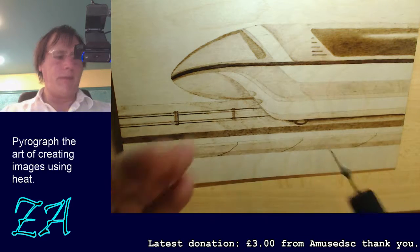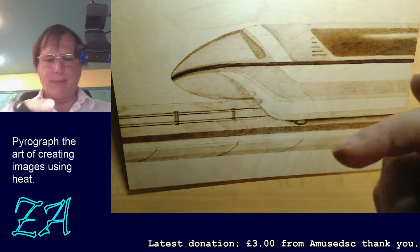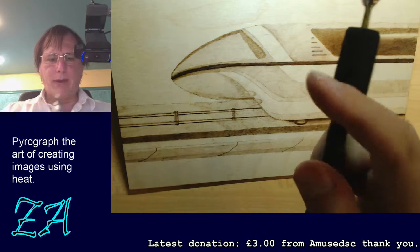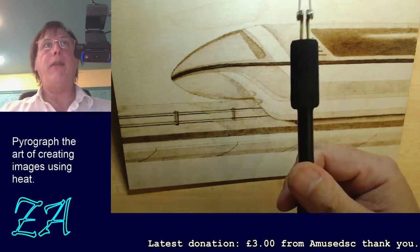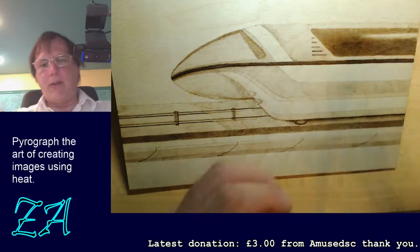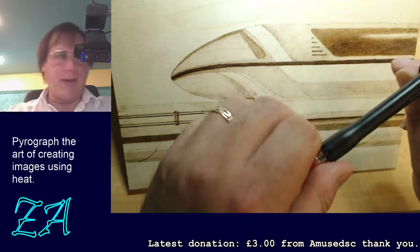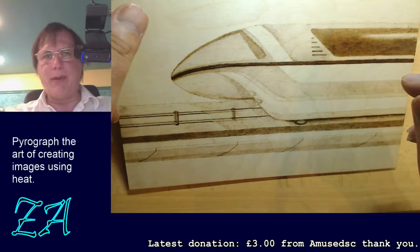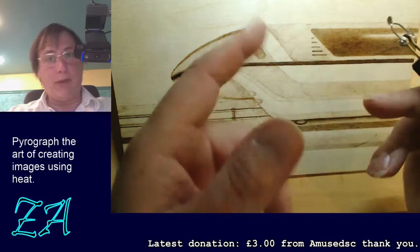So I'm going to swap tools. It's the nice thing about this particular machine, how easy it is to use a different tool. Some of the other machines, you've either got to disconnect the wires here, or disconnect them at the control, or you have to change the tips.